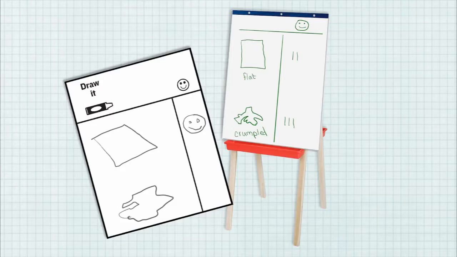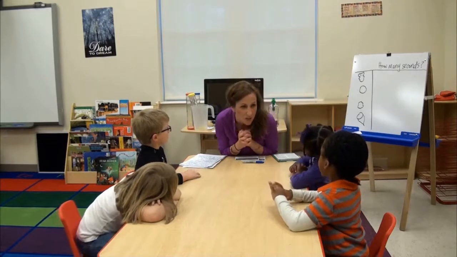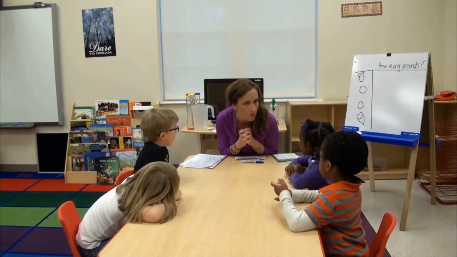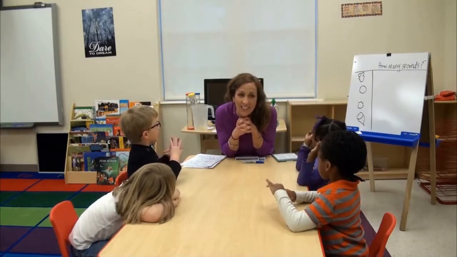Children will record their predictions by drawing the two pieces of paper on their prediction page and marking which one they think will fall fastest. They will share their observations and discuss their predictions before testing. Children will be guided to conclude that air resistance is another invisible force that works with gravity to determine how fast objects fall to the floor. As children experiment, you may wish to record data on a board or on chart paper as well.